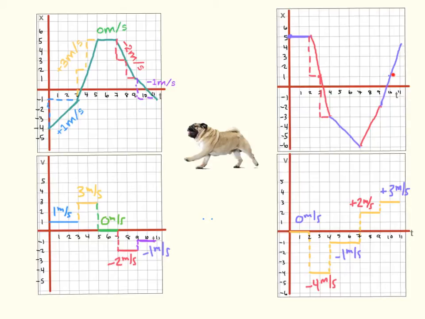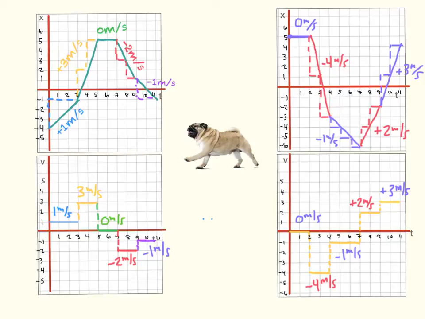Up 3 over 1, up 3 over 1. Or if you look at the whole segment, up 6 over 2, which would also give us a slope of 3 meters per second. And you always want to check yourself. I'll just redraw my slopes up here, which should match the numbers on the velocity time graph. And they all match up, so it looks like we did it right.